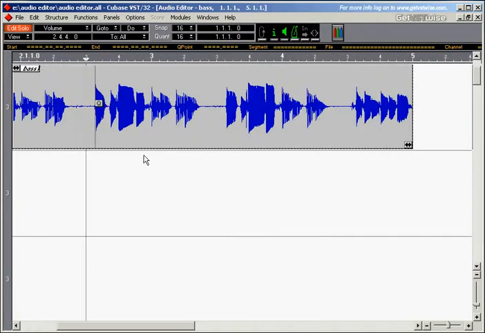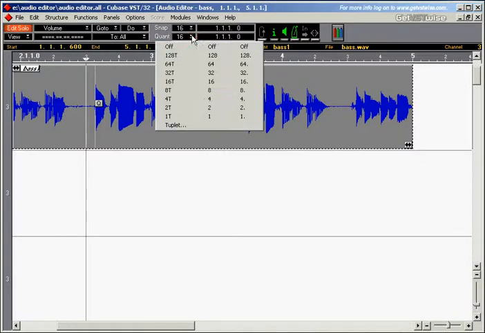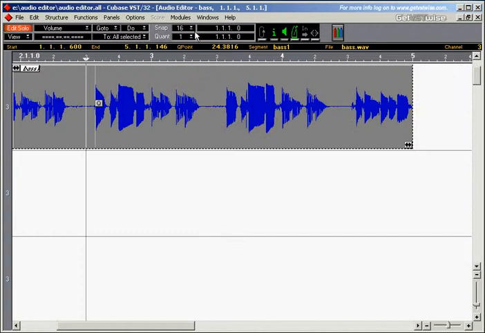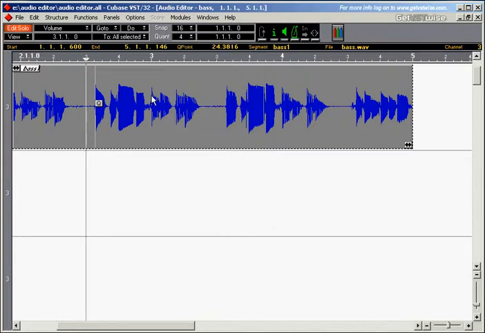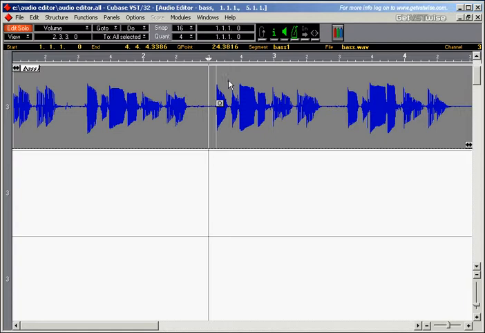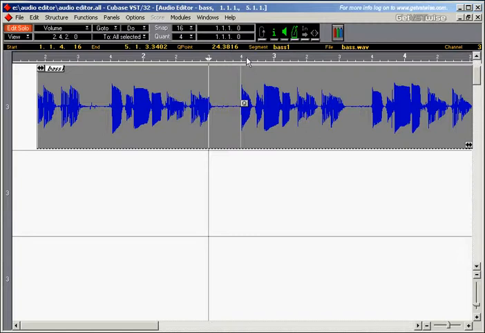And let's say I want this one to be quantized to bar 3. I'll set the quant position to bars and hit the Q key on the keyboard, and you've seen that the segment has just moved according to what we wanted it to go to. Ctrl Z undoes it. If we want this one to go to either beat 3 or beat 4, we'll have to set the quant position to, let's say, beat. Let's press Q. Yeah, it doesn't go any further than the beginning of the part. This is a little problem that we have with Cubase. But if I want to move it back and now hit Q again, it's going to go to beat 4.